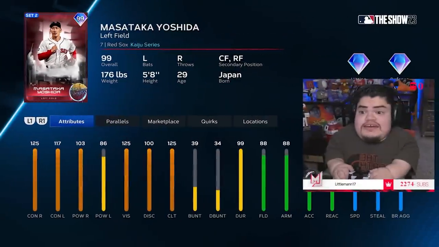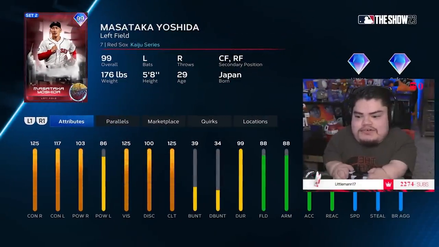All right, boys, here we go with another debut. It is still Friday. We are still recording for you guys. This time, we got a really, really good outfielder. I'm really excited to try him out. Let me show you. There he is, Mr. Masataka Yoshida. I think I pronounced his name correctly, hopefully.